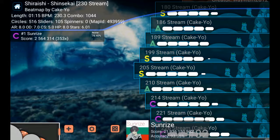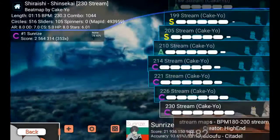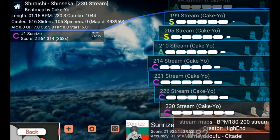So the first technique is for when you're not as warmed up and you can't stream a certain amount of BPM consistently. But, warning, this technique can in fact hurt your arm for a little bit longer, like a day or maybe a couple hours. So use it with caution. This technique can in fact hurt your arm. So, when you're not warmed up, but you want to stream a certain BPM, I myself, with my 2 years of droid experience, have innovated a technique for streaming when you can't consistently stream a certain amount of BPM.